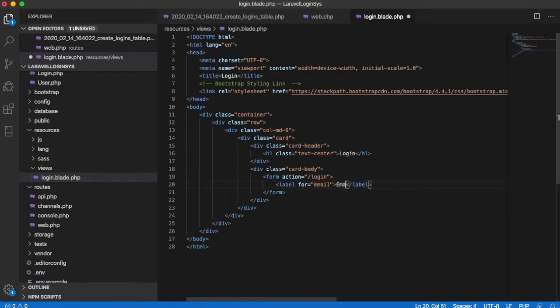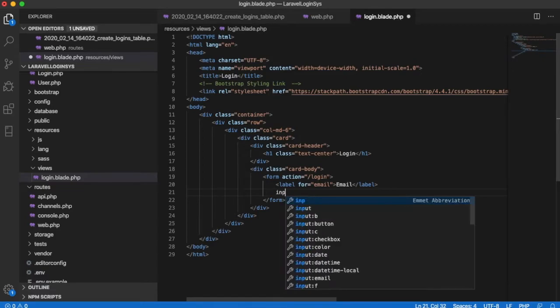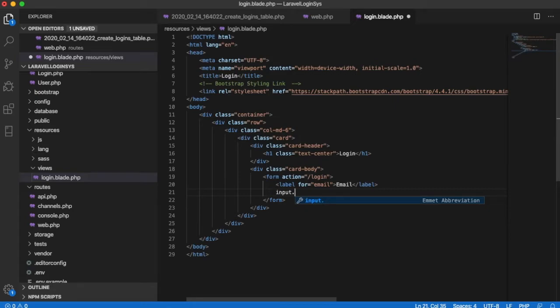So this will be email, and we will define an input type, and which will have class. Okay, sorry, we can just delete this.